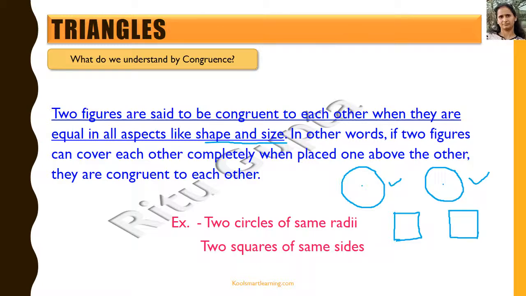Now, here we are taking uniform regular shapes, but if we take any other shape, an example could be if we take two plain papers and put one above the other, and then cut any figure from that set of papers. The two shapes which come out from the two papers will be congruent to each other. So this is not just true for the regular shapes that we've drawn here.